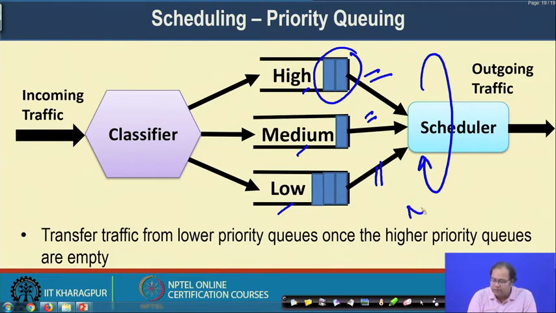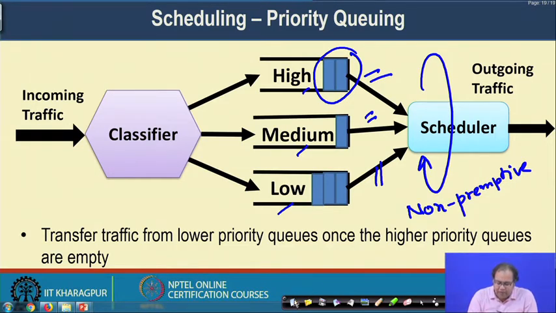That we call non-preemptive scheduling. So, in non-preemptive scheduling, the scheduler is not preempted or broken in between. It serves these three priority queues in a round robin fashion, and whenever one particular queue becomes empty, it moves to the next priority queue.